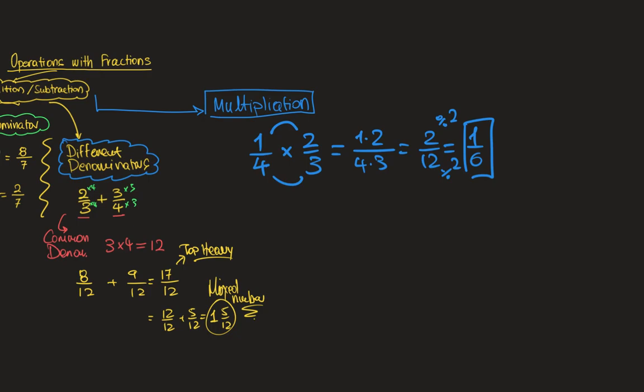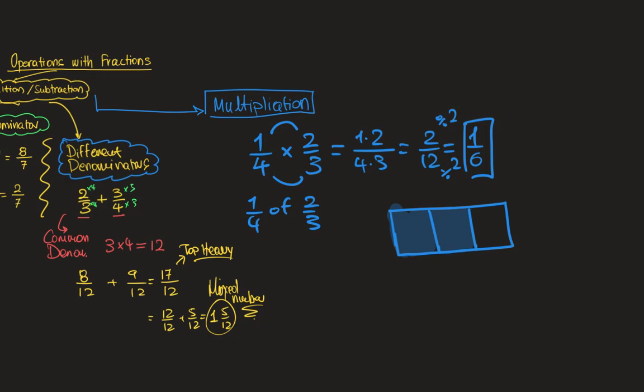Now, conceptually, you might say, well, I don't quite understand why we're doing what we're doing. So let's just do a little drawing here. A quarter times 2/3 means a quarter of 2/3. That's what it means. Let's just choose this rectangle and split it into 3 different pieces. So each one of those is going to be a third. So this is the 1/3 that I have, and let's take the first third. With the third third, I'm not even bothering at all.